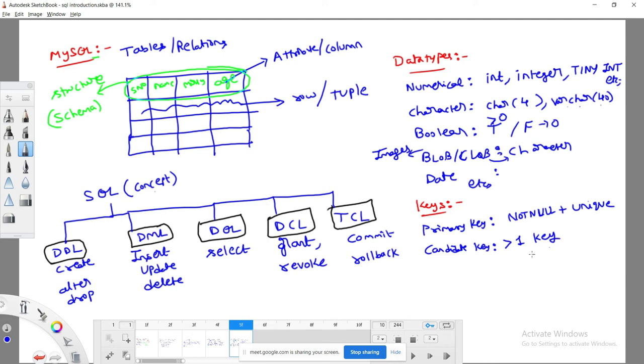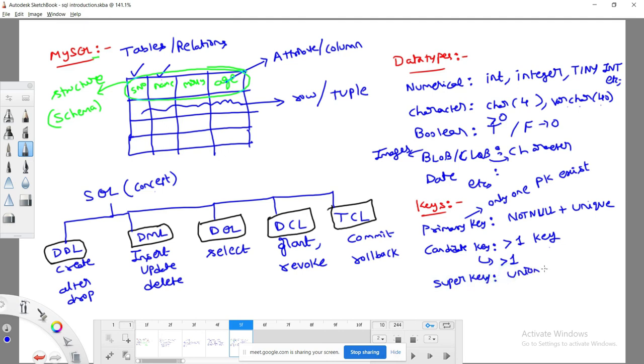For example, if serial number itself identifies the table uniquely, I can call it a candidate key, and if name itself identifies uniquely, it is also a candidate key. That means there are two candidate keys here. Out of those, one key I will consider as the primary key. In a table, only one primary key exists, but candidate keys can be more than one. The next kind of key is the super key.